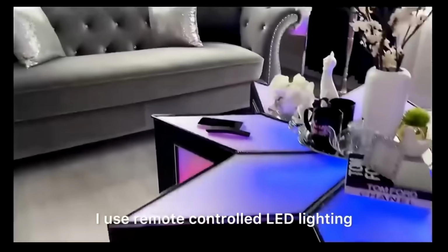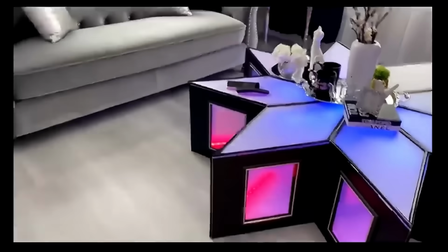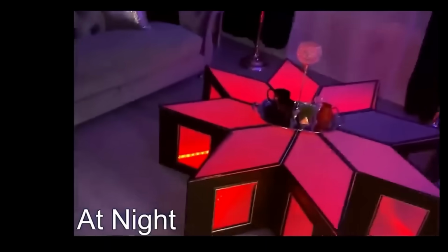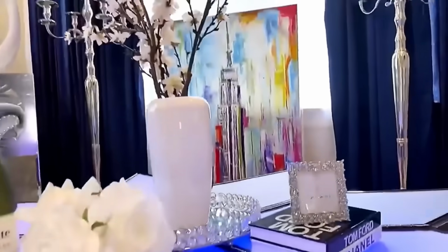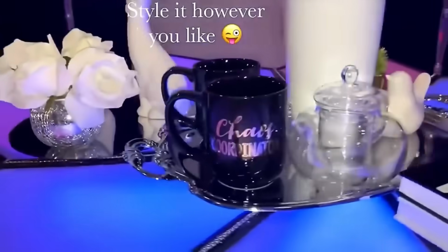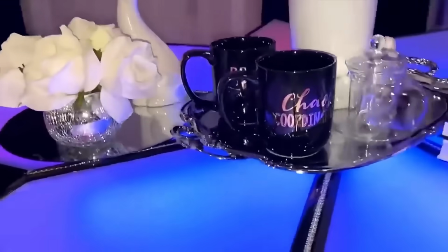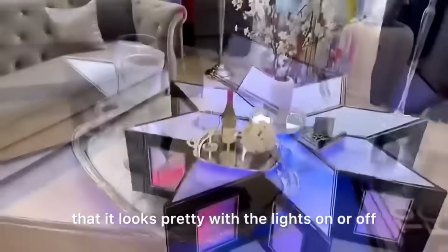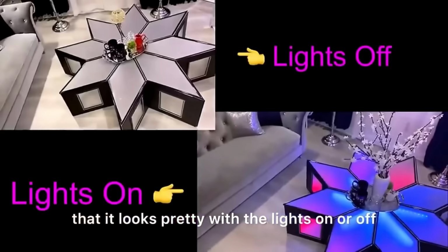I use remote-controlled LED lighting that's going to make it easy to change the colors. This coffee table is going into someone else's home, and I love the fact that it looks pretty with the lights on or off.